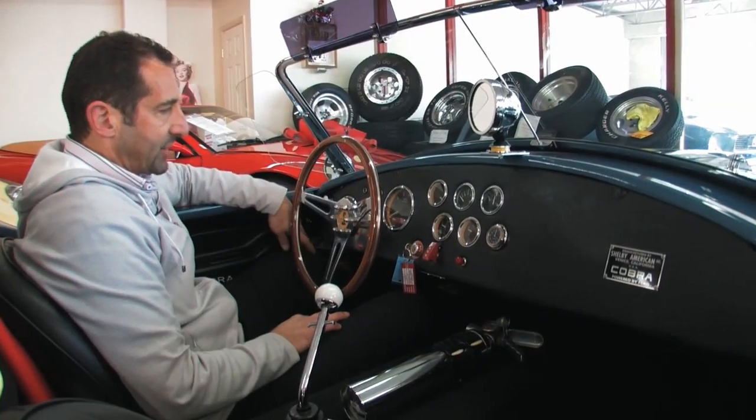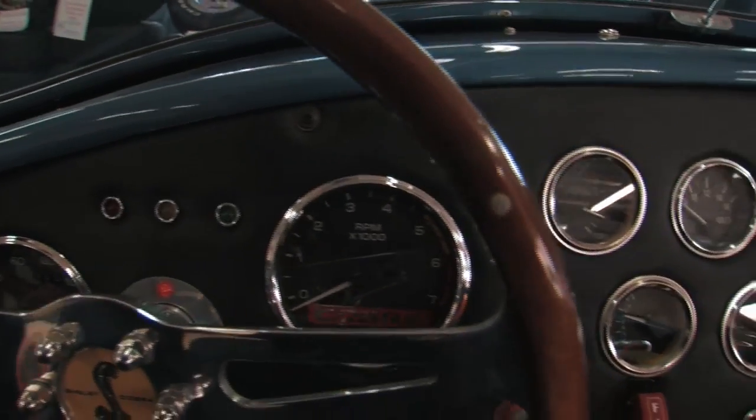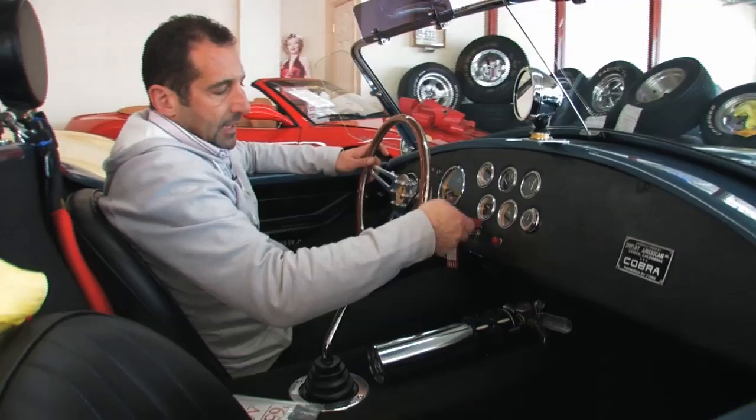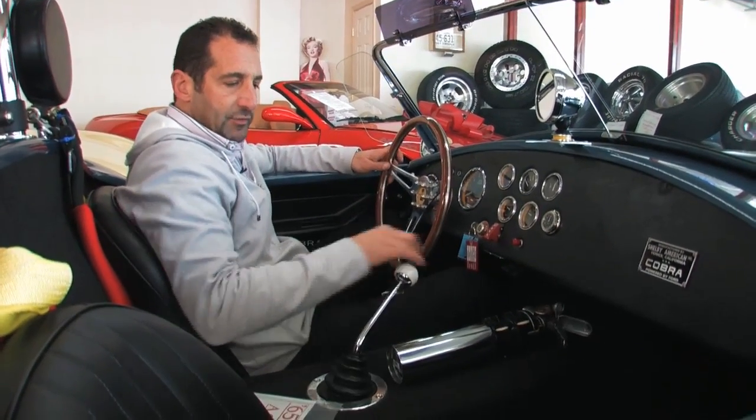This is kind of cool. Turn signals are here. Full gauges. This car's showing 2,625 miles since it was built. The black in here is very nice. Extra fans if you want them on. Fire extinguisher here. This has got the correct shifter so that it bends forward.